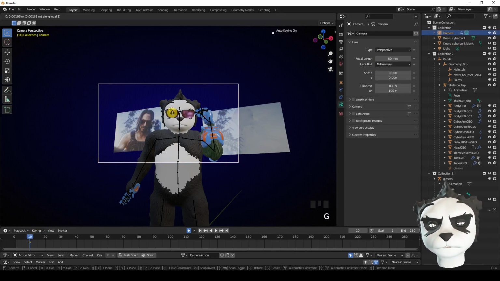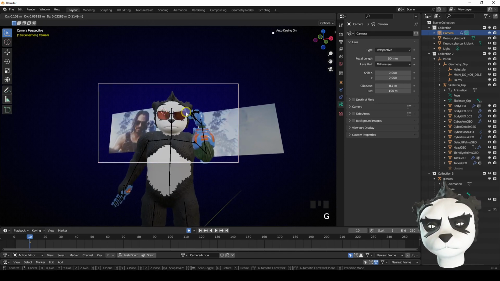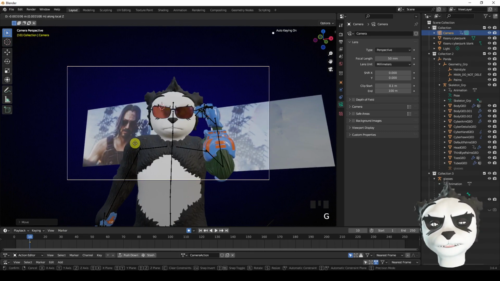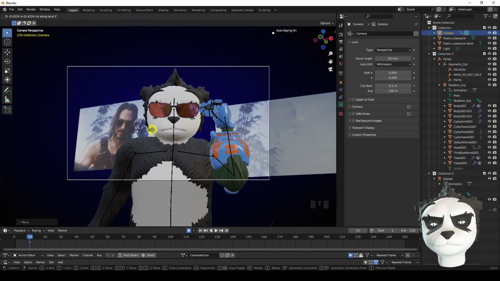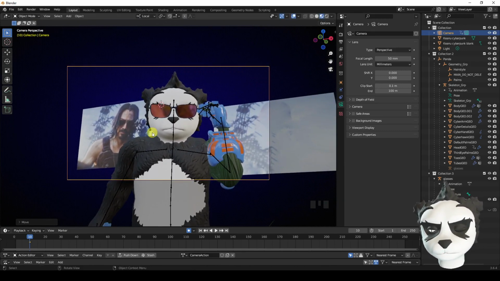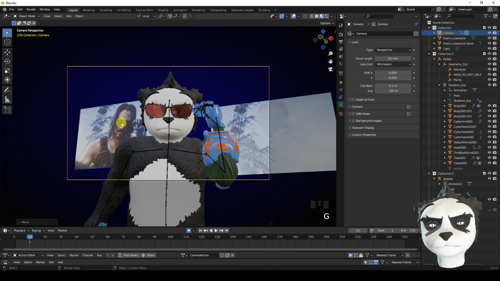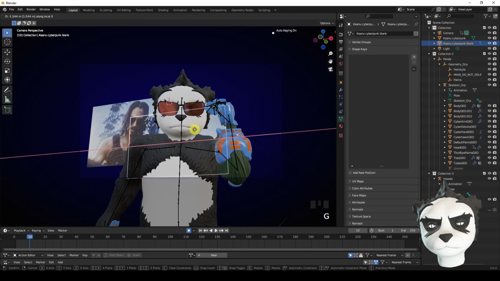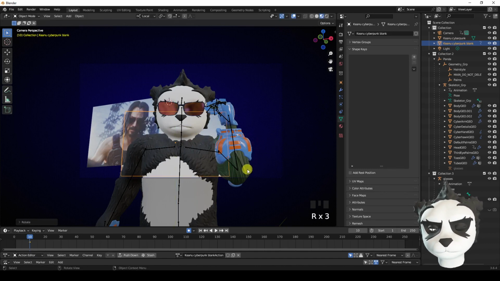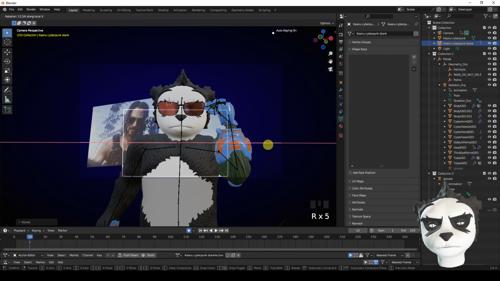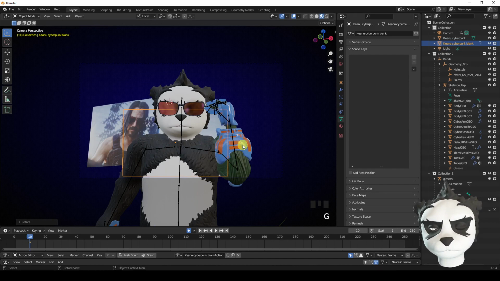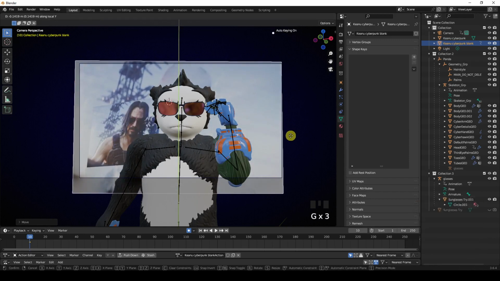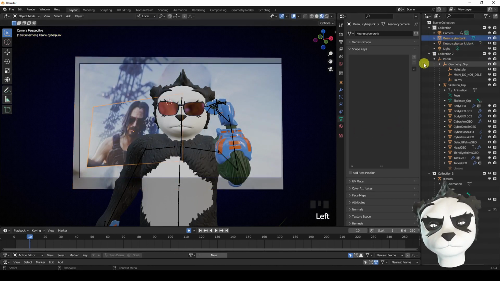So we want to try to position the camera as close as possible to what we see in the reference image, or to whatever you want. If you push grab and then Z, that will allow you to zoom the camera. We'll zoom in about there, and about there. So now we'll position our reference image, which is blank, in the background. We rotate on the Y axis, and we'll have to rotate it a bit on the X axis. Scale it up. And we can probably hide our first one.